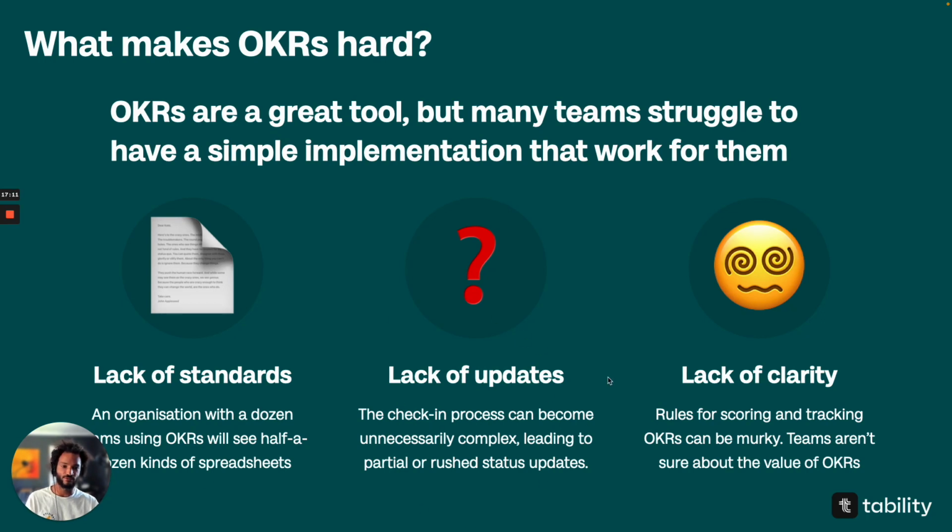The second part, which is super important: if you track your OKRs on a monthly basis, they're going to lose 90% of their usefulness. Your team should be doing weekly check-ins, but more importantly than that, it should be super easy for teams to do weekly check-ins. One of the reasons why a lot of teams hate OKRs is because it feels like a chore.